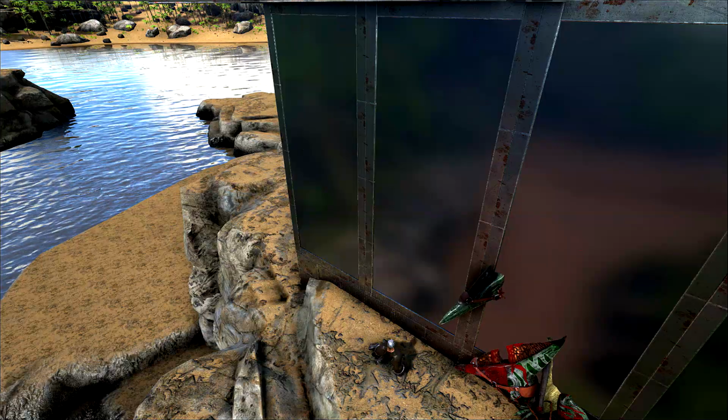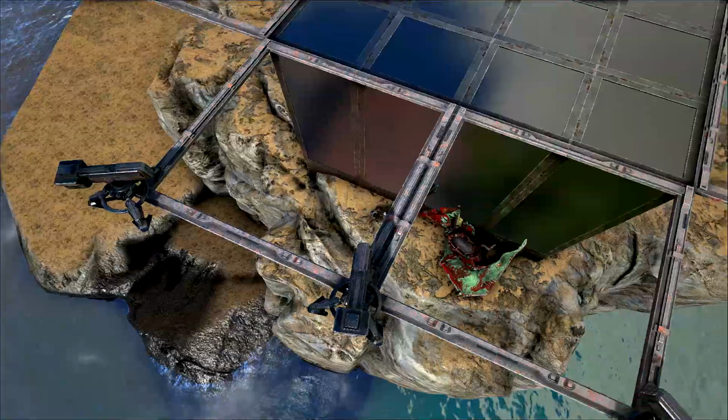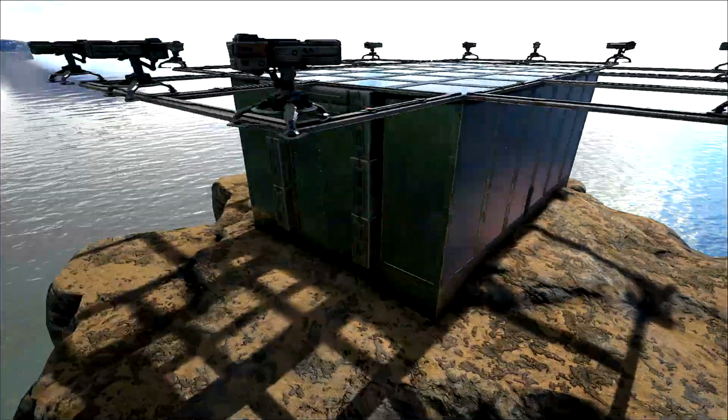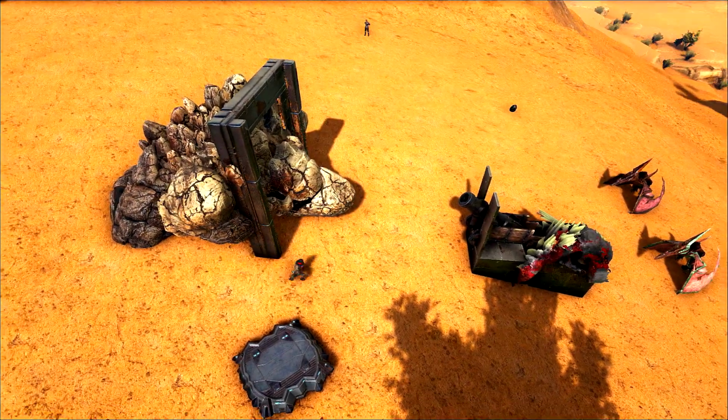Unfortunate. Nice try though. Maybe he thought that the turrets couldn't shoot down at him, the angles that they were at. But looks like they can. Pretty good turret coverage by this defender. Well done by him. And they've stumbled across a tribe out in the desert.